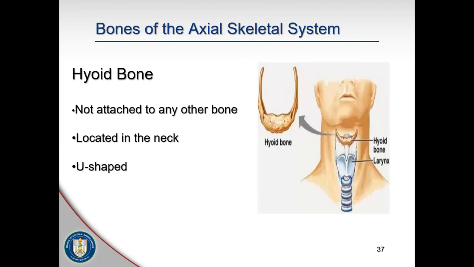Other bones that you see that we don't talk about a lot is the hyoid bone. Now, this bone, you have to be very careful with it when we start doing emergency tracheotomy. We do not want to start cutting over this bone because it will give us no access to the trachea during emergency trach. It looks like a U. It's not attached to any other bone in the human body. Definitely the only place you'll find it is located in the neck, and that's it. So for male, it will be easy for us to identify that bone because it's actually slightly above the Adam's apple. A female will be a little bit hard to identify.